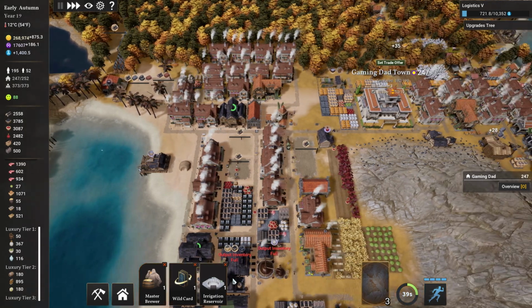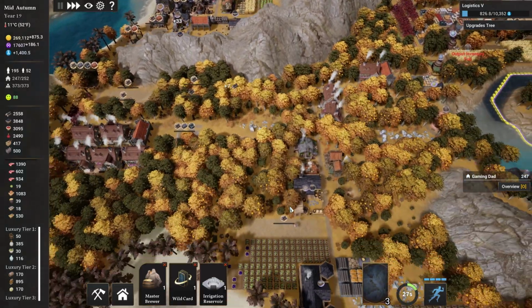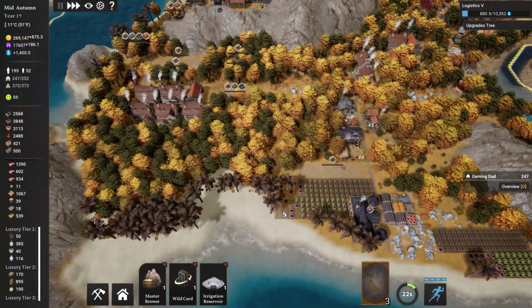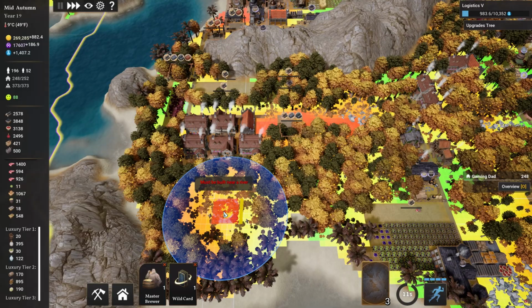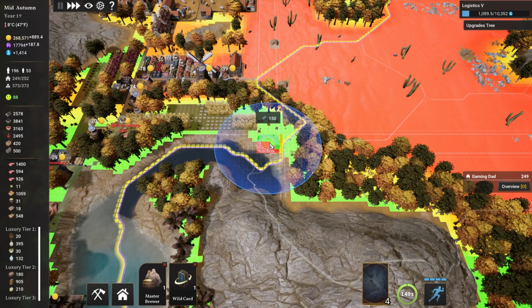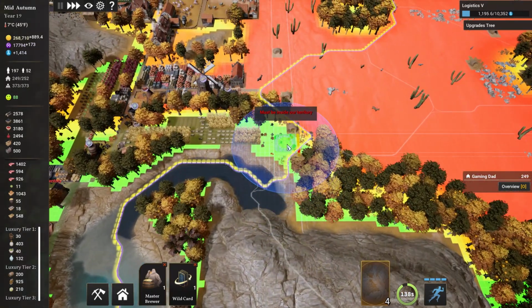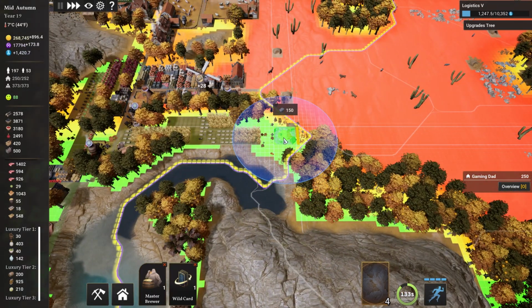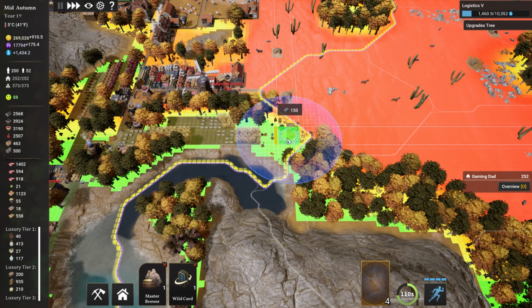Yes, I would. Now, what does this do? Raises fertility within its radius to 100%. I'm liking that. How big's its... Okay, it must be built near a river. Oh, you twat. So, would this be classed as a river? Is it a river? Kind of. So, if I plonk this in here, it'll then make the area around it for a couple of fields better in the desert. Do we think that's right?